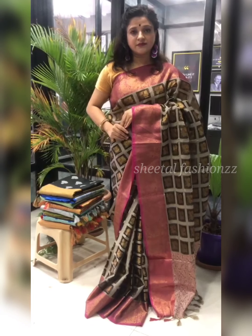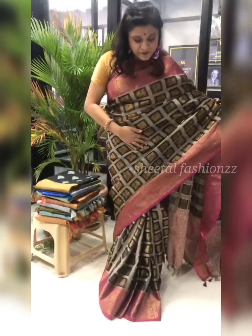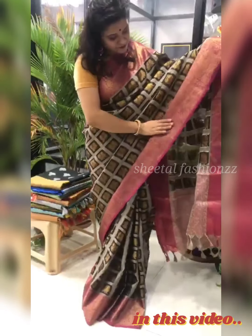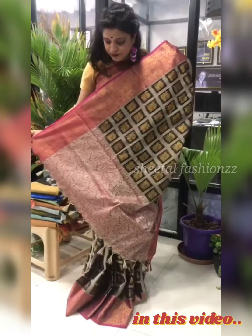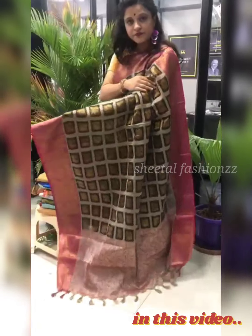Hello, dear friends. Today we are launching the Varanasi pure muslin sari, which is also known as the Kanchipuram silk sari. The perfect view of Varanasi, a combination of golden and silver with a contrast border and a contrast pallu. This sari can also be worn as a special piece for the wedding collections and the festival collections.